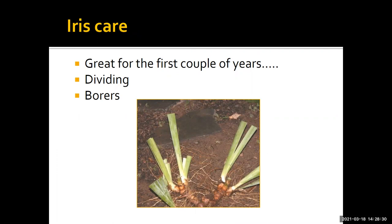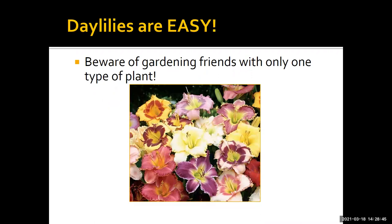We had some borers and we had some issues. I think out of those original 21, I have about 7 left and I enjoy them. It's just, I moved on. And in my journey, I got into daylilies. Daylilies are relatively easy to take care of. The only thing is deadheading. If you want them to look good, you need to go in and remove the spent flowers.